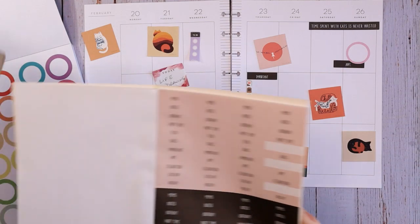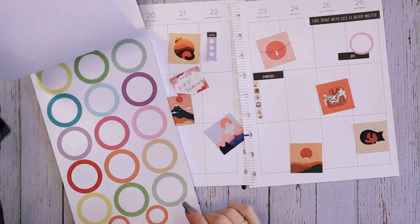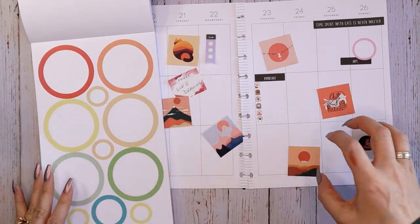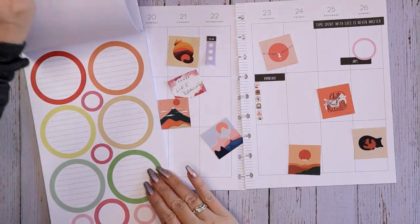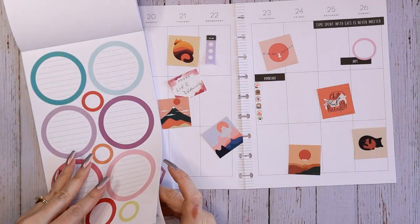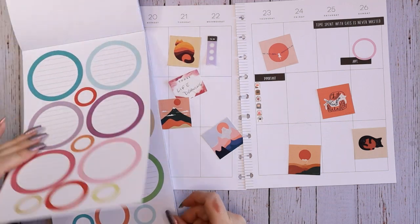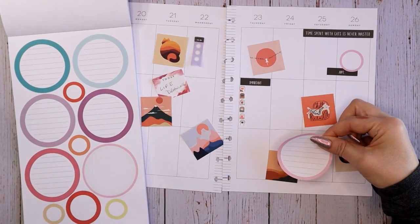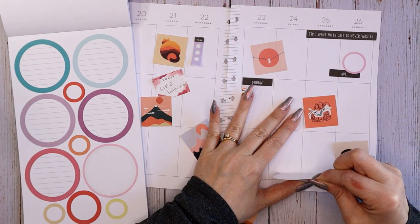We need to figure out what I'm going to do for fact of the days. So I was thinking, like I said, round circles, something this size. I could even do something this size and put it across 2 days and divide it in half down the center. Like I said, there's a lot of orange in these stickers. I wanted more pink, but I just couldn't find a lot of pink. Ooh, that's a pretty nice peachy color. This one's got some pink, so let's put a pink box over here. What I can do is put it here and split it down the middle and use it for Friday and Saturday.